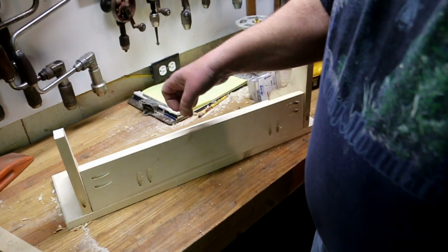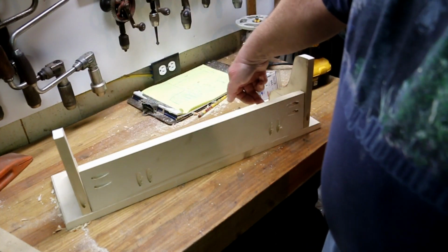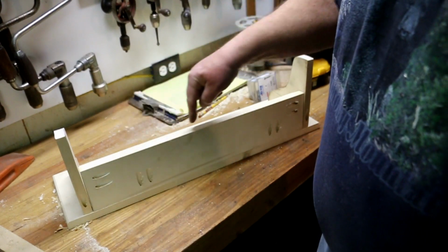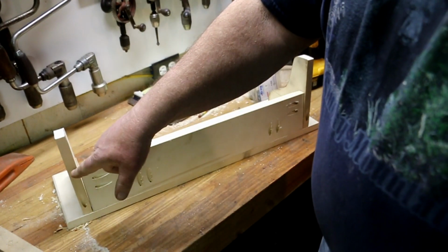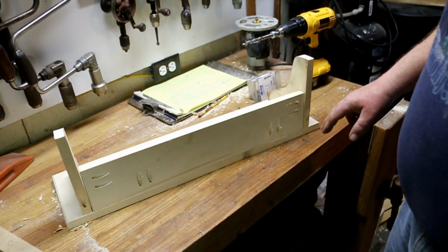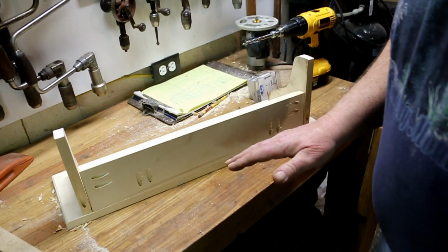So all the weight is going to be held onto the wall by putting screws to the back side, in this case the front side of this board. So the whole shelf is actually going to rest on top of this board, be held in place by those 4 screws so that it can't lever off, and it's going to be resting on these knee braces. And when I do the assembly, I'm going to glue everything together so the screws will hold it in place while the glue dries. Once the glue dries, it's not going to move ever again.